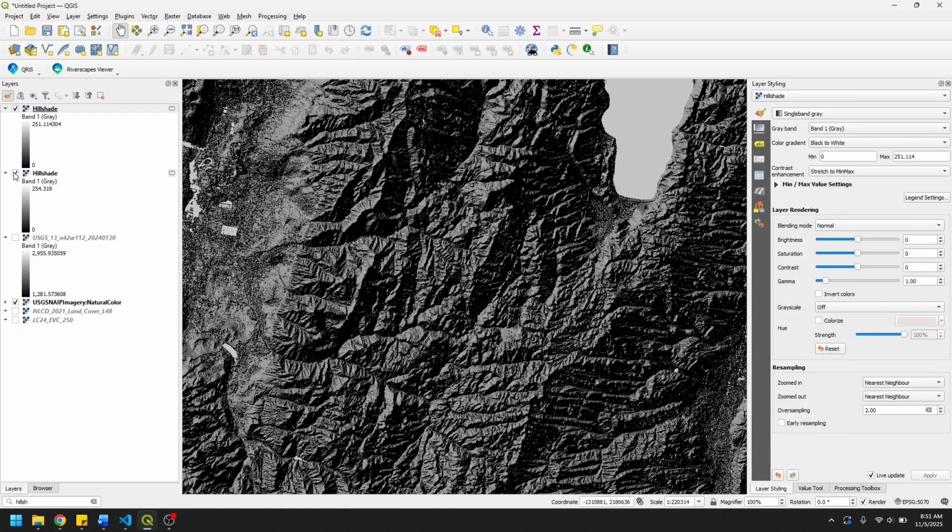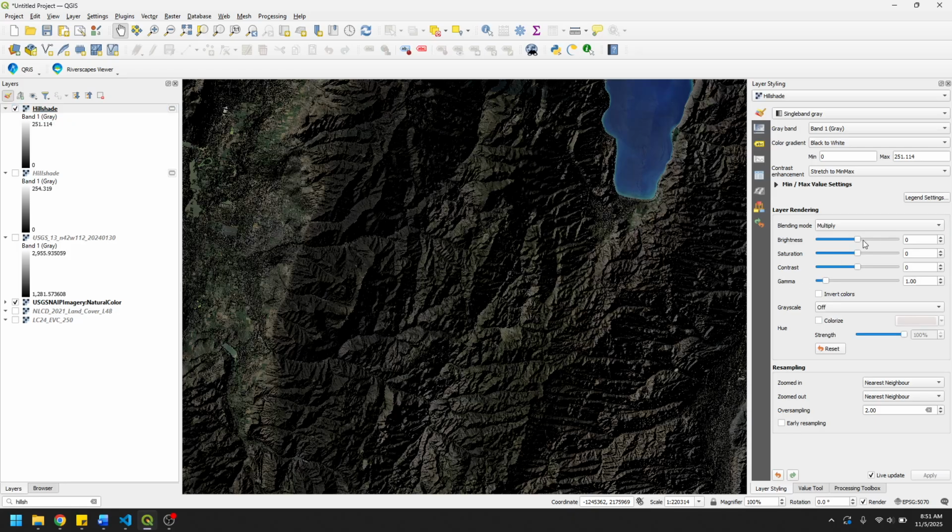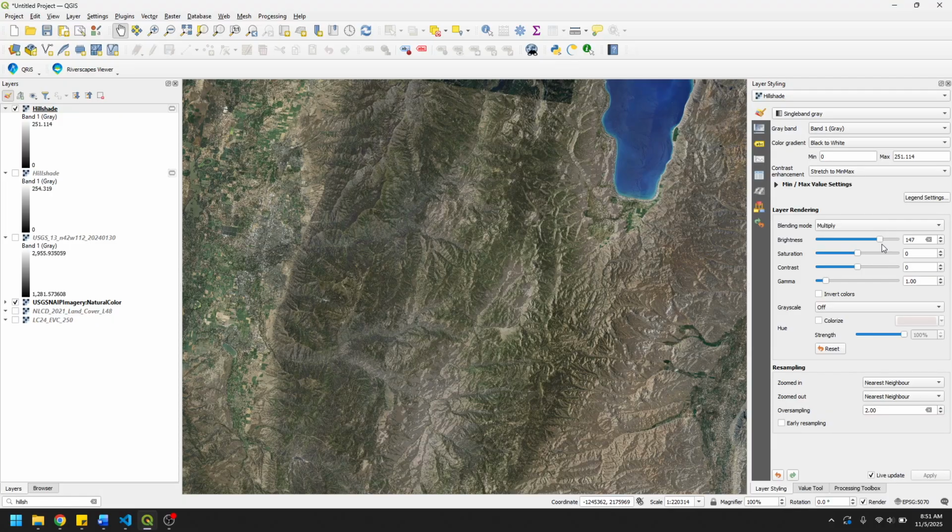And now let's turn off this hillshade. Let's come in here and let's change this blending mode to multiply. Let's set our brightness up to around 160. Leave these to defaults. Let's go to this hillshade setting here. Let's change these back to defaults. And this is, I believe, let's check this one. Let's make these both 150. So we can compare and see if we have any difference going on here.